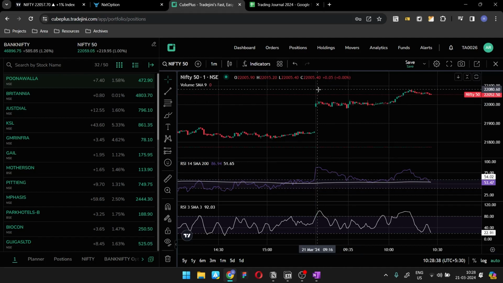And if RSI is trading above 60 and every dip is not going below 40, meaning the rally is going above 60 and the dip is not going below 40, it is a bullish market. And if the dip only comes to 60 and does not go below 60, it's a very strong bull market. Very simple concept. More advanced topics I will not be able to cover here, but this is a beautiful concept by itself. The opposite is also true. If the market is going below 20, below 40, and any bounce is not breaking that 40 level, it's a very bearish market.